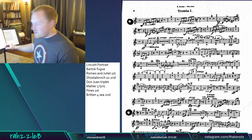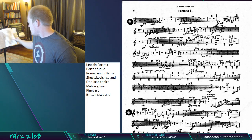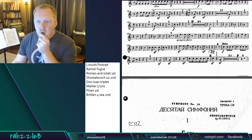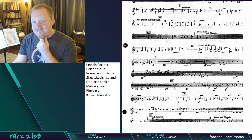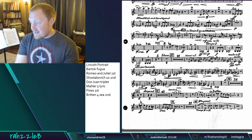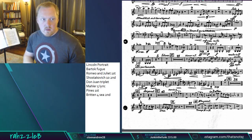All right, lyric section of Mahler 5. Scroll up just a little bit. So many excerpts. It's ridiculous. All right, right there. This section I have clocked at 62 beats per minute. So now we're at 40, which is not bad, actually. Here we go.